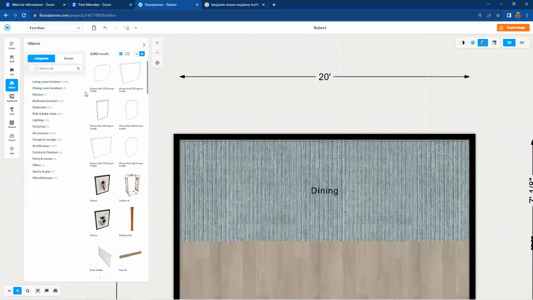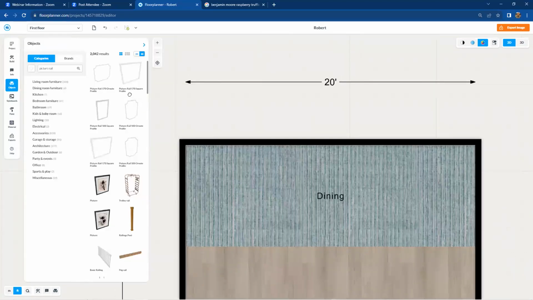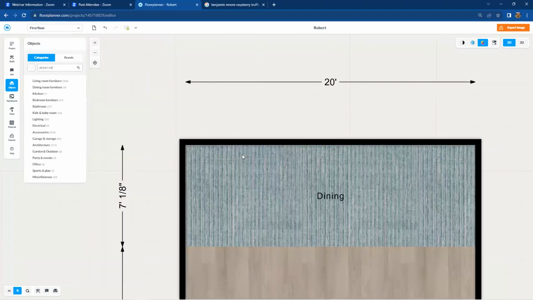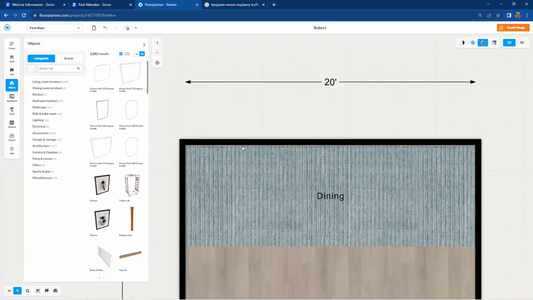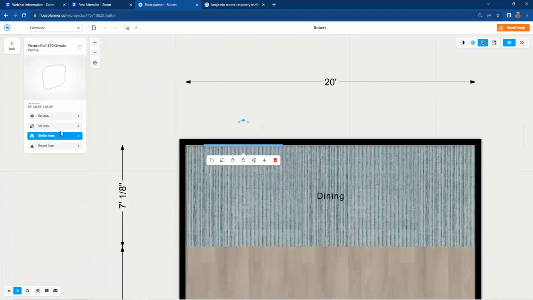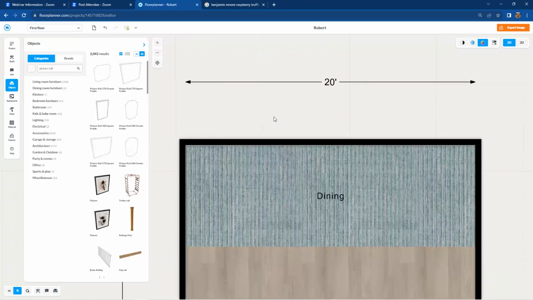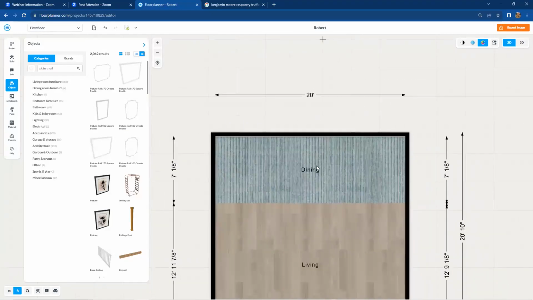And it's a nice architectural trim. Grab one and drag and drop it, it snaps to the wall. I can select that picture rail that's assigned to the wall and go to its settings and change its dimensions, etc. With those items on my wall, of course, I could do the same thing with crown molding, which is called coving, C-O-V-I-N-G, and do the same thing at the top.